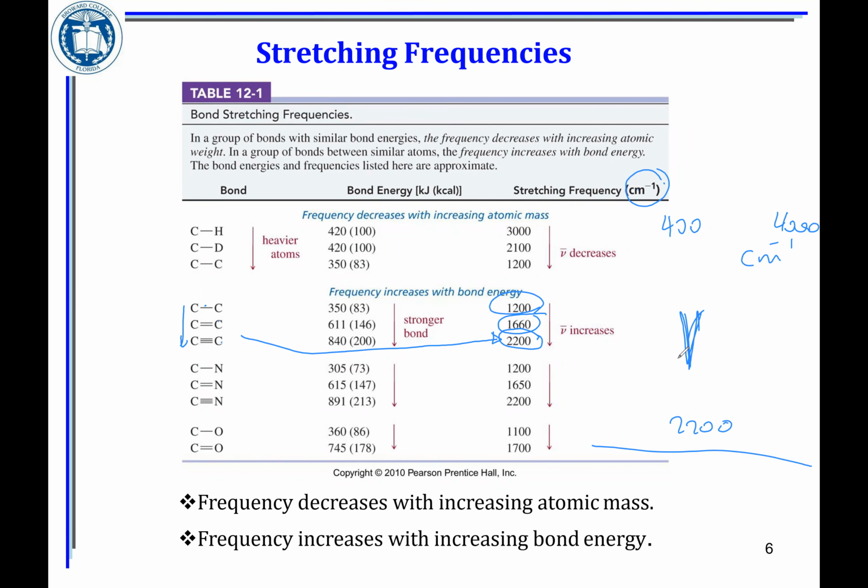Now, if you are dealing with a compound that has a peak at 1700, using this table, what does that mean? If you have an IR spectrum of an unknown compound and there is a sharp and strong peak at 1700, what does that mean? Your compound contains what type of bond? 1700.